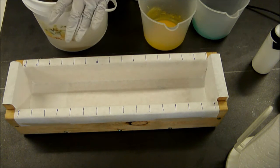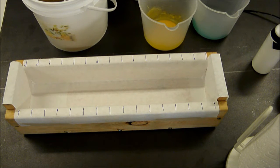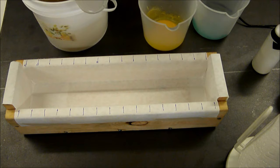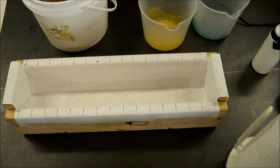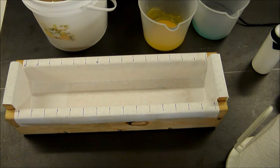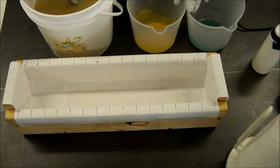So my fragrance is already in my big bucket. I'm just going to mix that up real quick. And my lye water with my silk will go right in with it. Okay, I'm going to mix this up just until it's emulsified. Then I'm going to pour some off into my other containers.